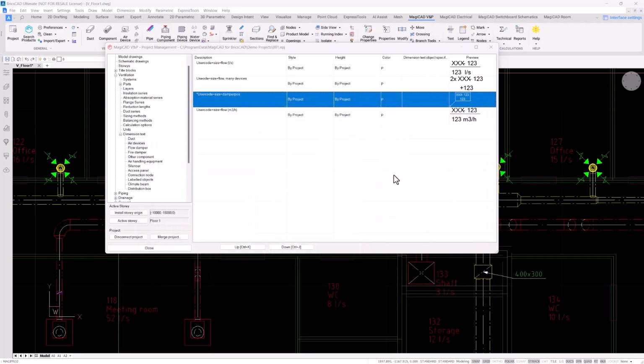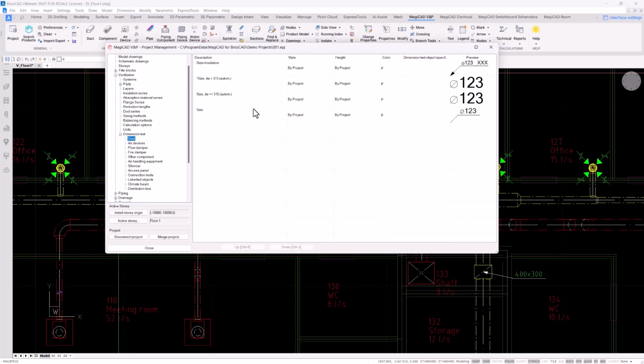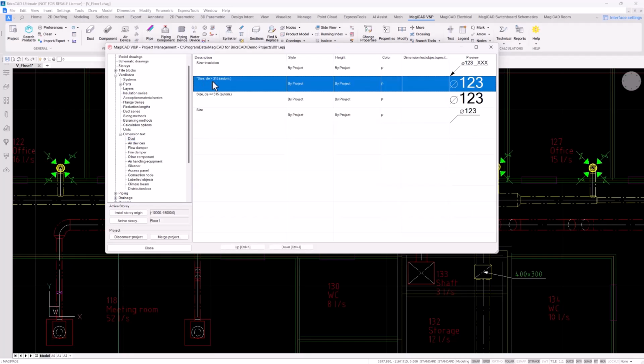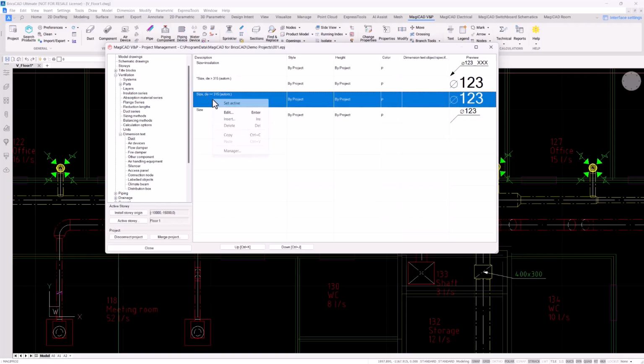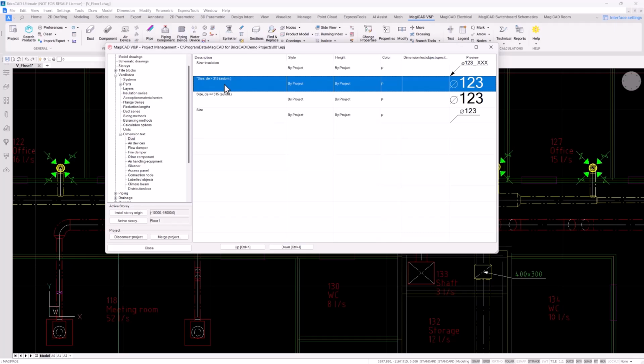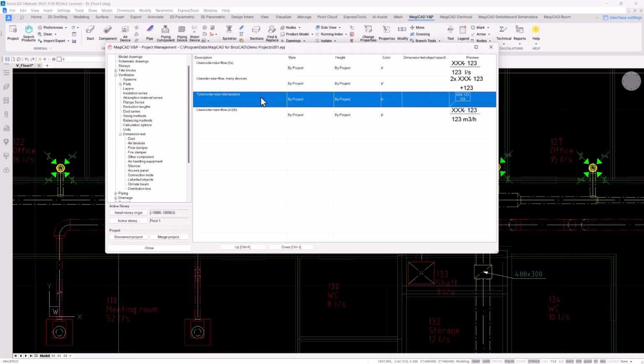And OK. Another thing is which of these dimension texts is set as active. This little asterisk here tells us that, and for each dimension text category according to the product classes, each one has one active tag. So when we are continuously placing tags, it makes it easier to use the default active tag all the time. We can, of course, change it here with the set active functionality if we want to choose which one of these is the active one. So let's use this tag that we just modified as the active one now.